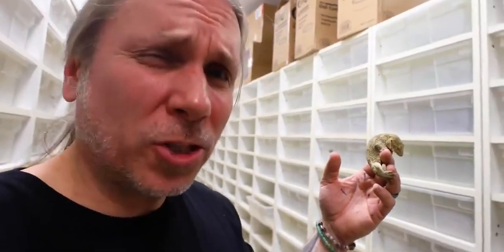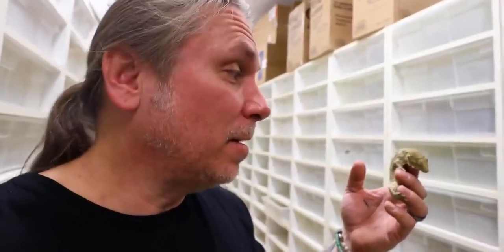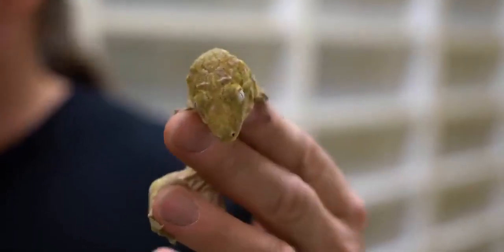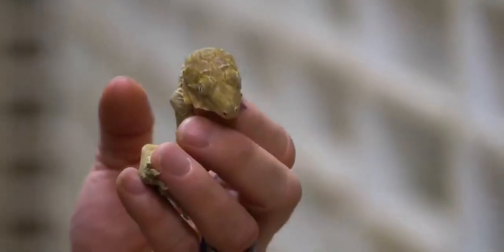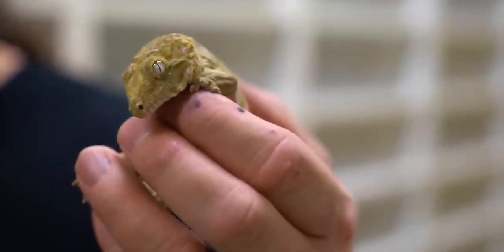And again, I think I paid about $650 for this one, just to give you an idea. Still, that's a lot of money. I get it, it's not 50 bucks, but $650, it looks pretty close to a Boise to me, an untrained eye. It can be a really amazing animal, and these guys are going to probably get pretty big because again, they are a generic GT, which is basically the main island of New Caledonia, right?